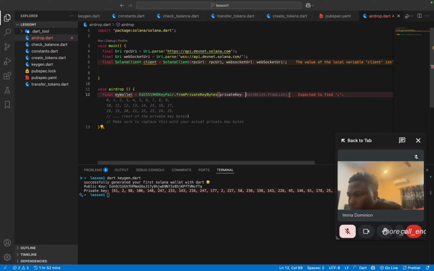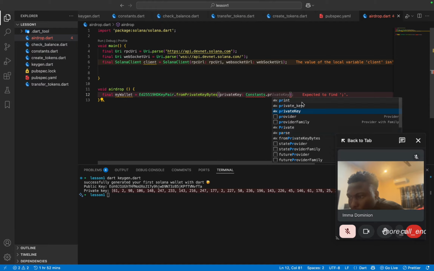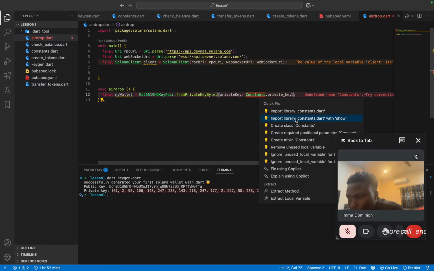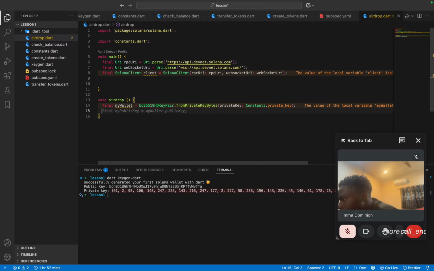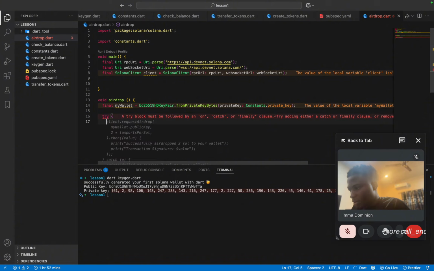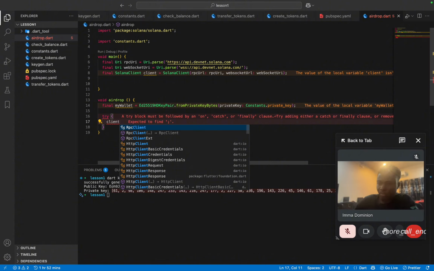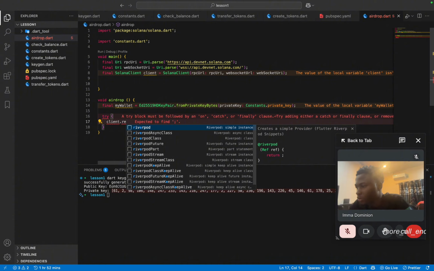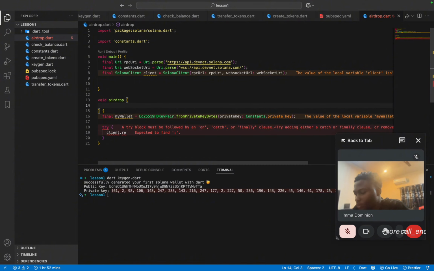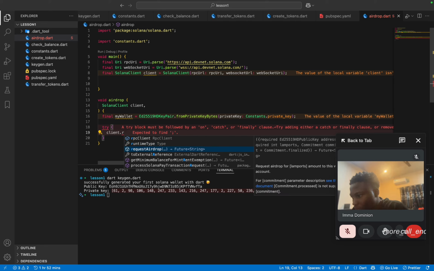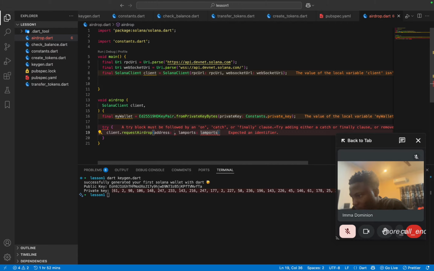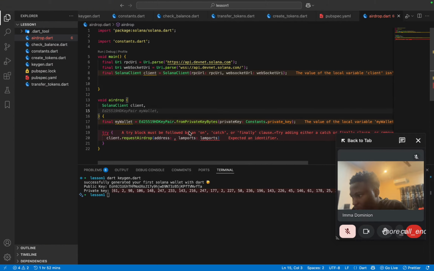So here we're going to say const dot. Now we're going to use a try catch block to try to request an airdrop. It's basically just that, as fast as that.